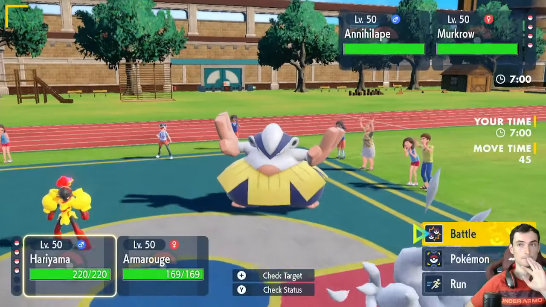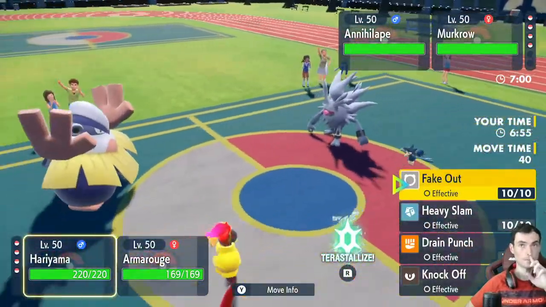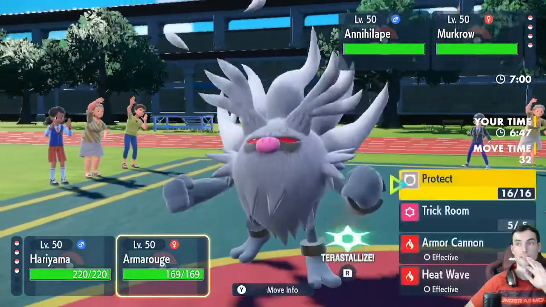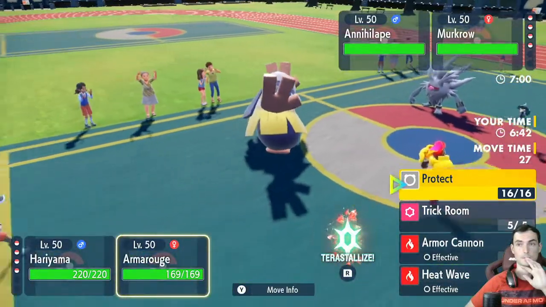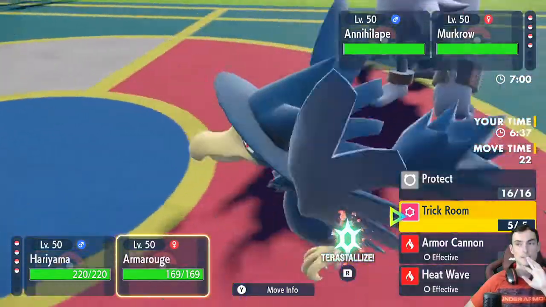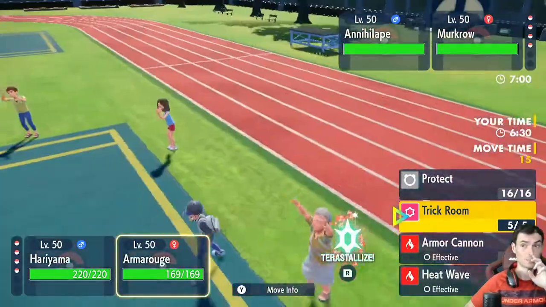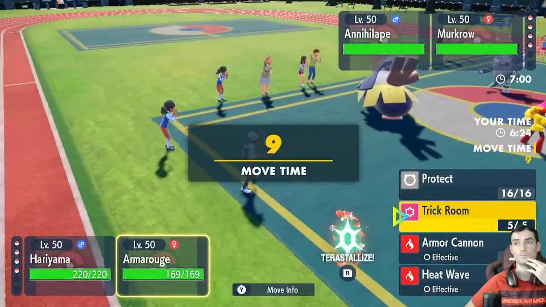Okay, so that's a little bit worrying, because that could be Choice Scarf Annihilate with Final Gambit. Which I can't play around anyway. So we're just going to go for it. I mean, Annihilate only carries Rage Fist anyway, so that'll be super effective on Armor Rouge, but it won't knock us out. So we're just going to go for this.